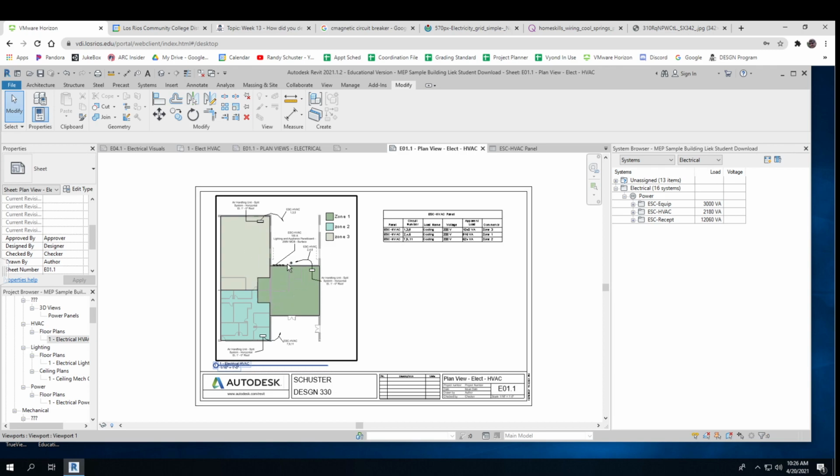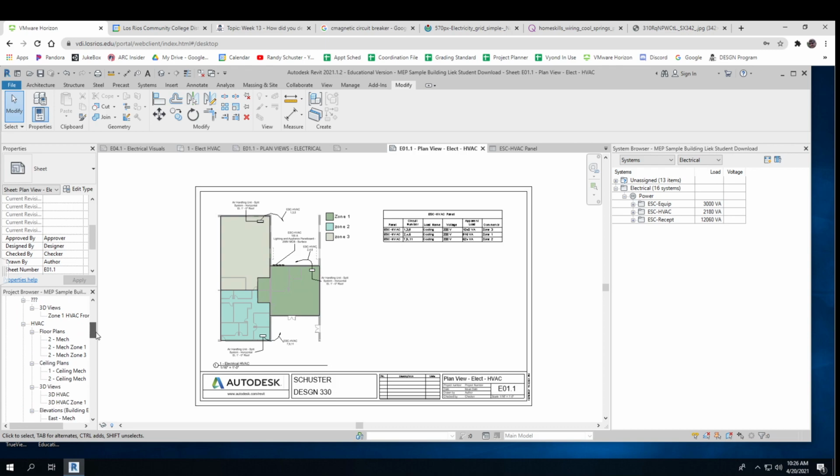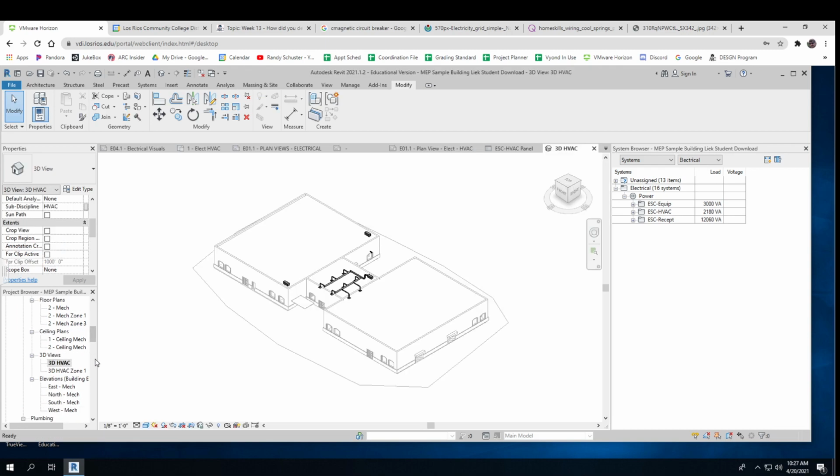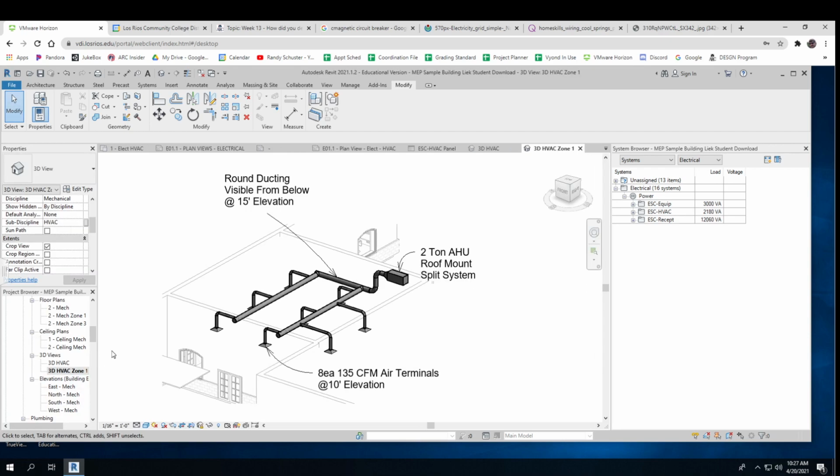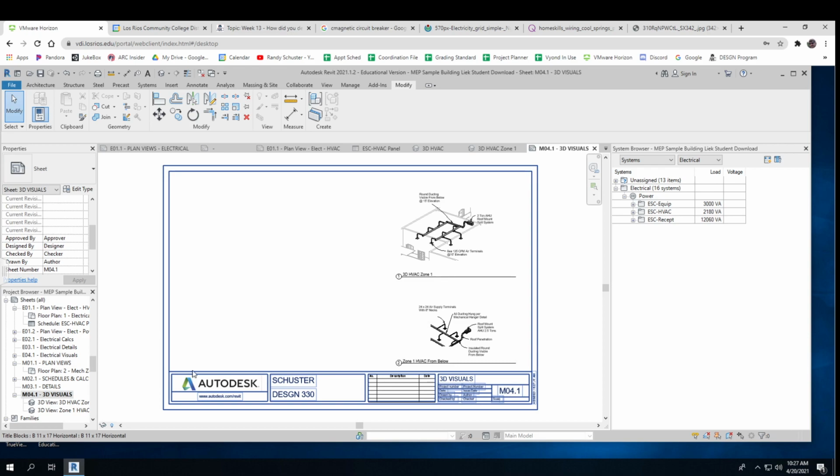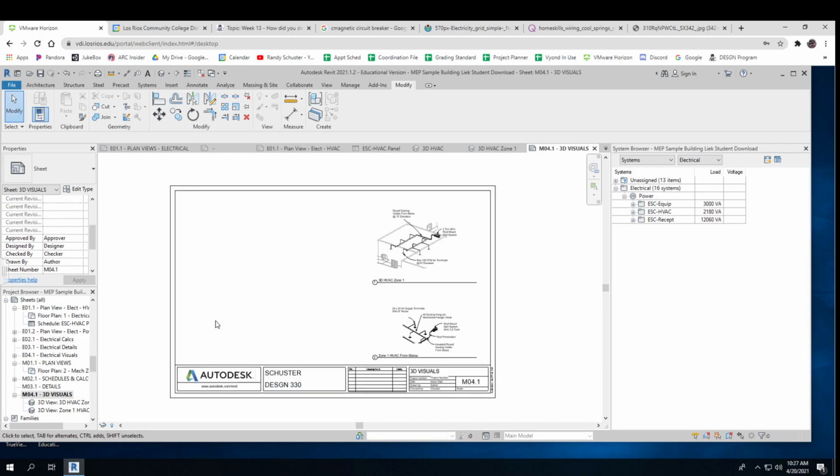Okay, so there'll be a big power panel. There'll be one power panel that is for the HVAC. Now let me show you what that's going to look like. 3D views. That it? Nope. Nope. I'll get it down here on my visuals. Oh no, where did it go? I must be in my wrong one.